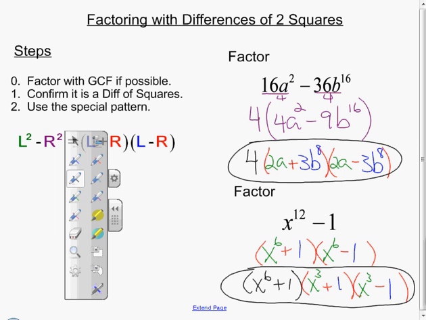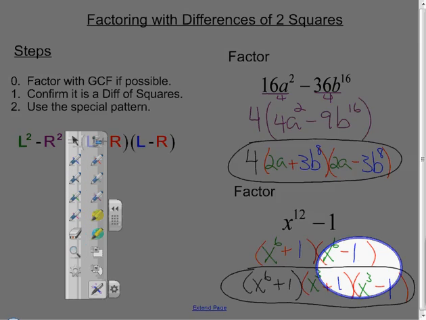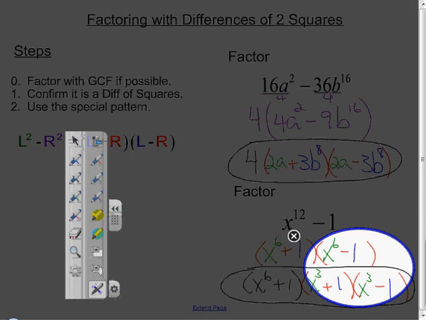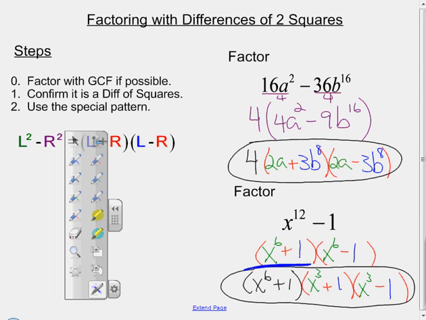Okay, now, this is a question I always get when I do this. People say, Mr. Vizza, I see that you factored the second factor into those two factors. But why didn't you factor the first factor again? It had the same things in it. Well, that's not actually true.